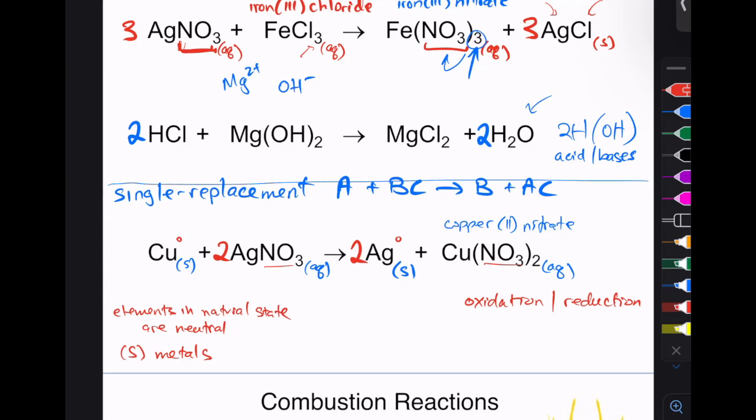But copper in copper 2 nitrate in aqueous solution, what's the charge state of that copper cation? It's 2+. You even know that because I named it for you already. So copper solid, which is neutral, is going to become copper 2+. Does it gain or lose electrons to become copper 2+? It's losing 2 electrons. So let's put them in here, 2 electrons. That's showing the oxidation in this reaction.